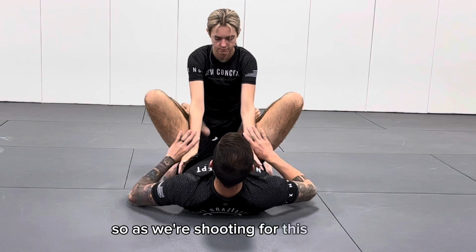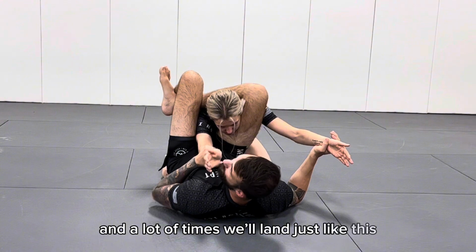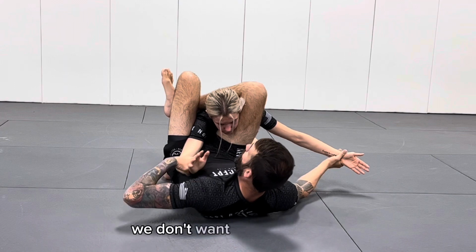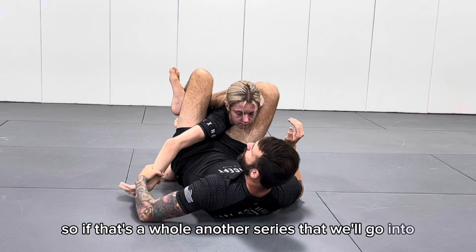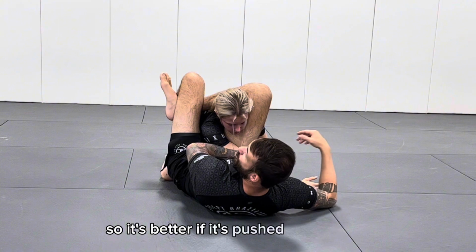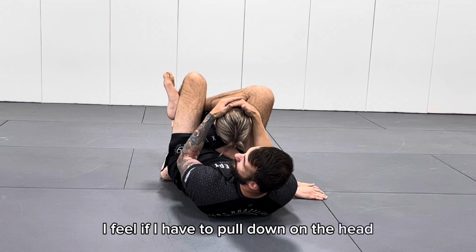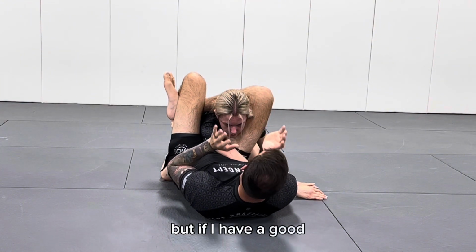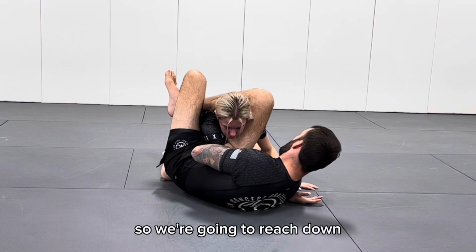So as we're shooting for this, I get up, I've got my triangle, and a lot of times we'll land just like this. It's okay. We want good mechanics. We want to make sure the arm is passed over. We don't want them defending and tucking this arm behind. That's a whole other series that we'll go into. But we want the shoulder to be pressed against the neck. So it's better if it's pushed across, right? But again, if I have to pull down on the head, I don't have a good triangle. Works, you can finish it, but if I have a good solid triangle, I don't need to pull down on the head. So we're going to reach down and get a hook.